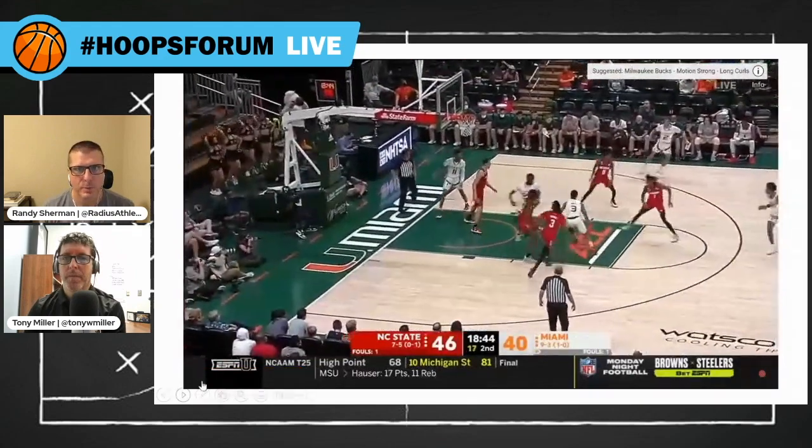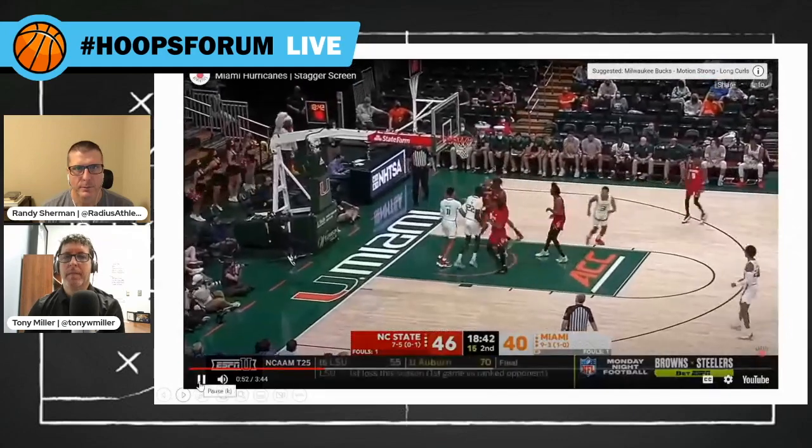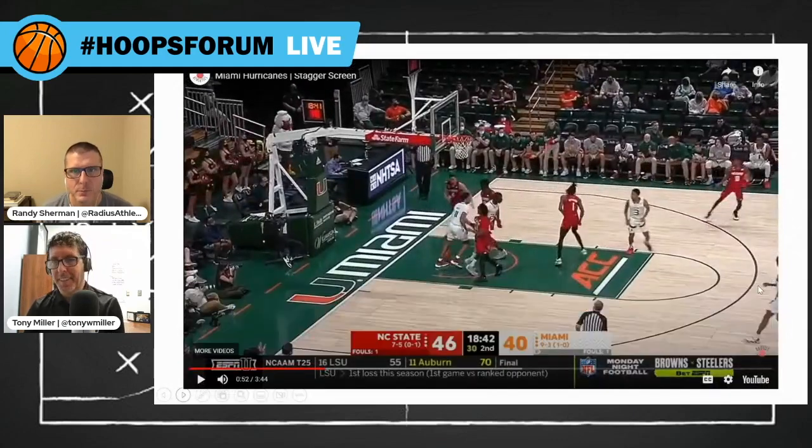Same thing with the step up there, off the hand back action. Yeah, those are great. Good stuff. I really like their stuff. I thought it was fun to watch, and it just gets a lot of players involved, and it really gets a lot of defenders involved, and just good stuff. And they had a nice run in the tournament, Miami did this year.